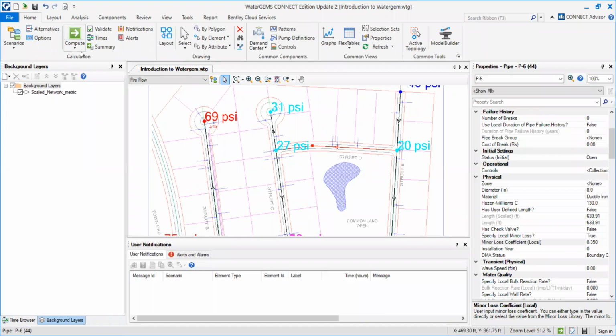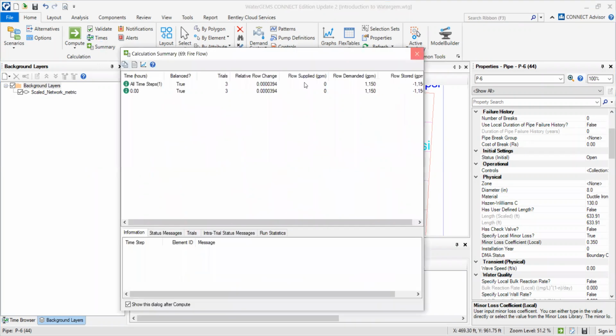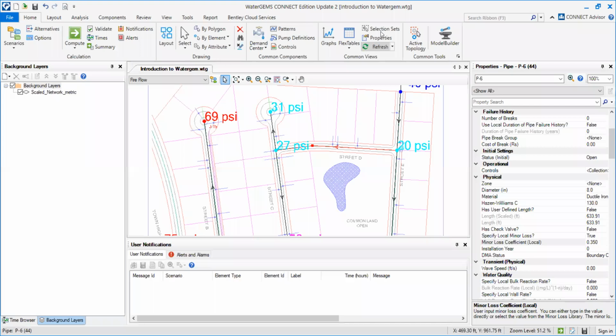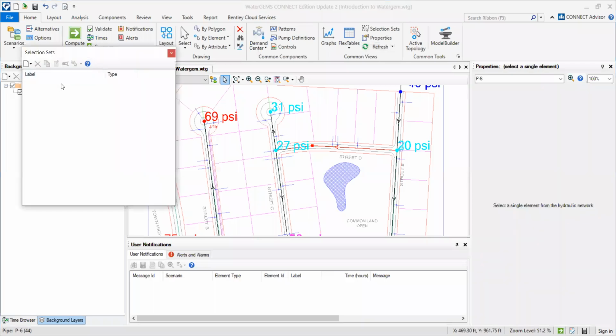Okay, the other thing I want to show you is the summary of the model, the selection set. For example, if you want to make an automated fire flow analysis for specific junctions, because it is not important to do a fire flow analysis for all the junctions in the model.